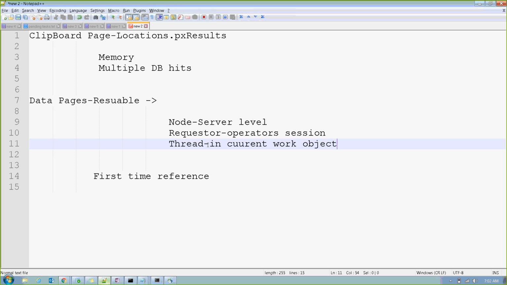Okay. So now let's see when should I use each of these four. Node level: select something which is very generic. Now we have location. It's quite common, whether you go for a bus or a train or something, it's common for all the users. So irrespective of your state, gender, or any factor, the drop down that I display is common. So I put the page as a node level.